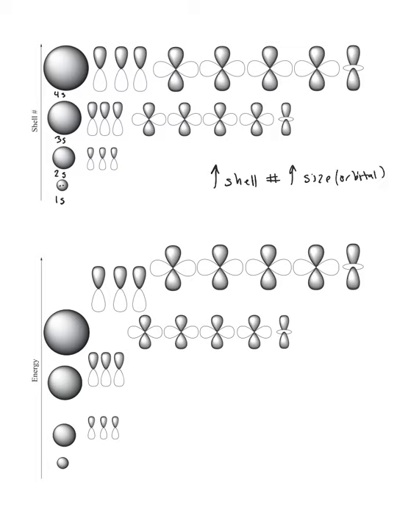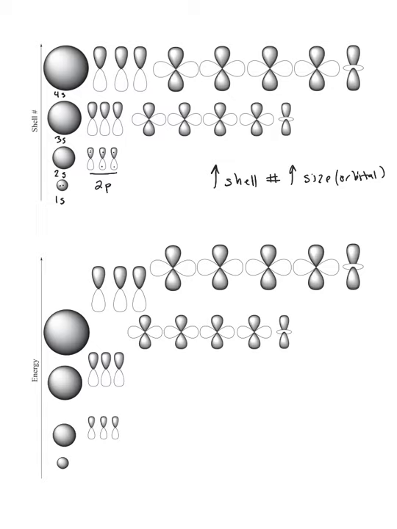Now, notice that here we have 3 dumbbell-shaped spaces. These are the 2p subshell orbitals. And again, you can put 2 electrons in each. You could do it in either lobe. It doesn't matter, right? Remember, electrons are moving at the speed of light.